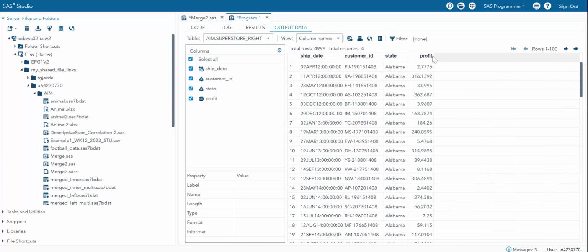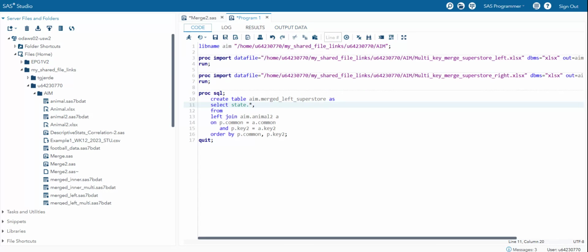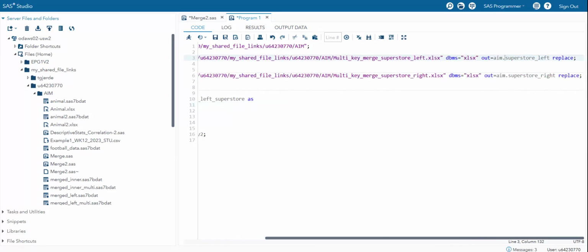So let me go back here. We're going to have to rename them, but let's see. We called them Superstore left, and the other one is Superstore right.